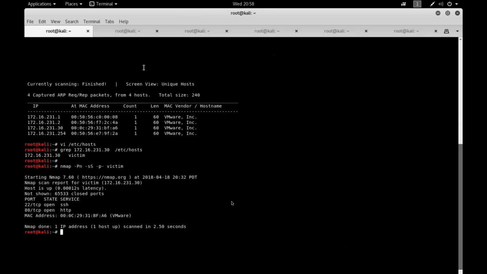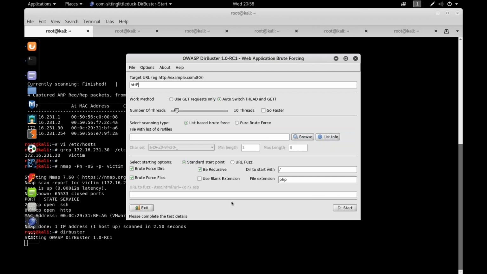So here's what I'm going to do. One of the things we love doing anytime you find a web server is you fire up Dirbuster, and you give Dirbuster the URL for the web server, and you tell it how hard you want it to slam. So we're going to tell it, let's fire up 19 or 20 threads, and all of those threads are going to fire as many requests as they can at the server. What's going to be in those requests is basically a list of common files or directories, and those lists have different lengths. You can make your own. The longer it is, the better chance it has of finding something, but the longer it'll take to run.